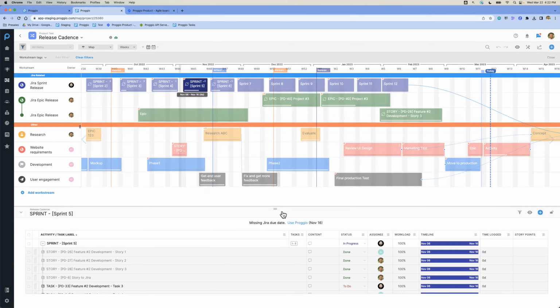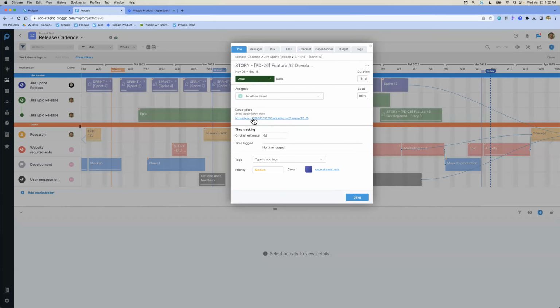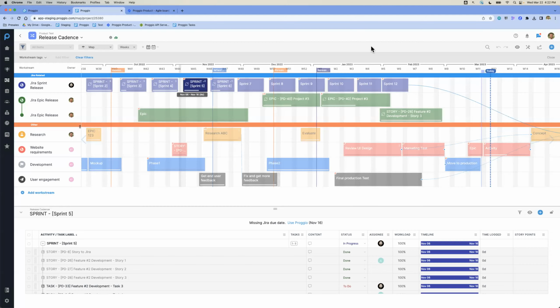As I click on this activity, which we see this overarching bucket, and then notice the different tasks that are underneath that. As we look and expand on this, we'll notice that the description is there and all of the details, pulling the information, dates, even down to the assignees from that. Now, as things are updated even here in Proggio, that can then be pushed out to the third-party application. So the push and pull can happen seamlessly through the API calls. That's the first thing I wanted to touch on.